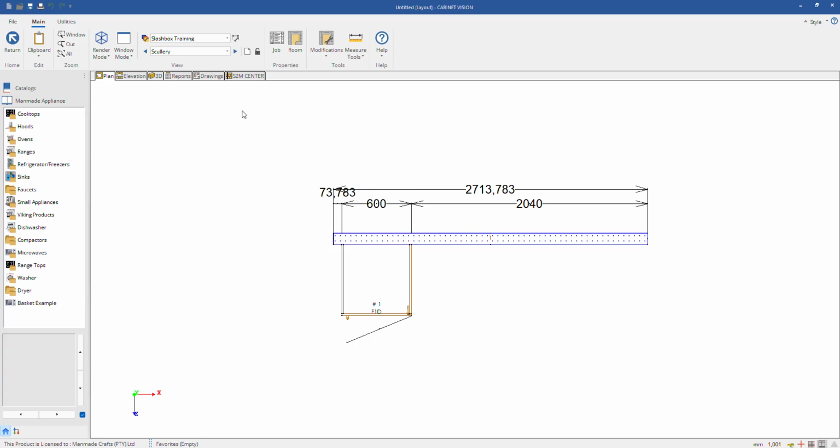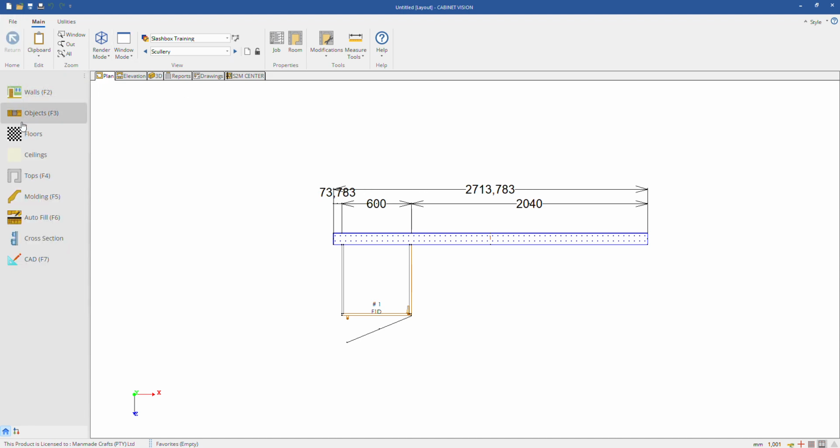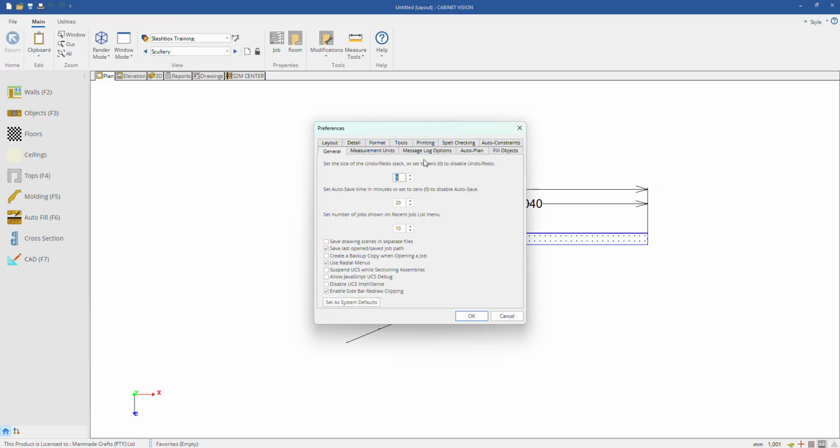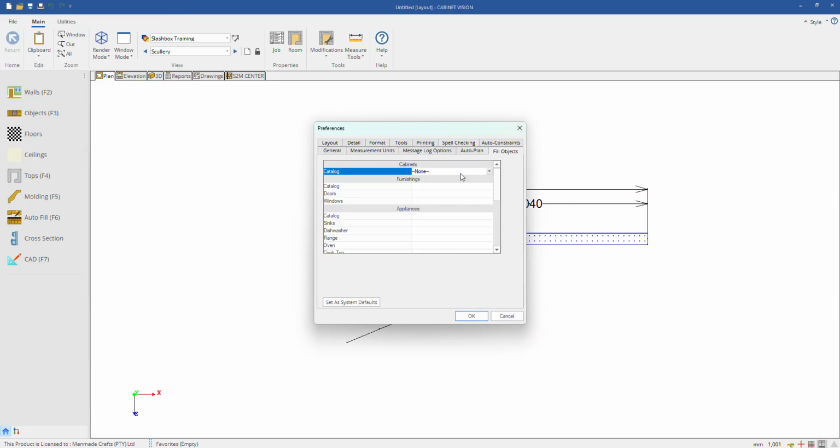I'm going to show you how CVCAT Edit works at the end of today, so you will be able to do it. But then all of this has to come out as its own catalog, as opposed to into a subcatalog, and then here under preferences, full object, you need to go and specify what catalog can be used for what.